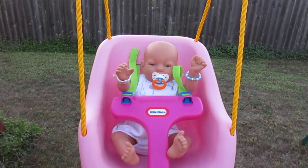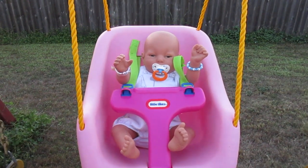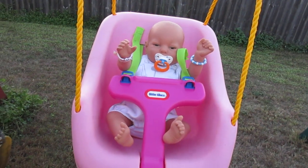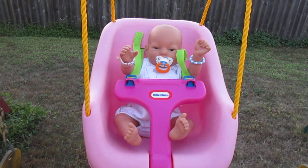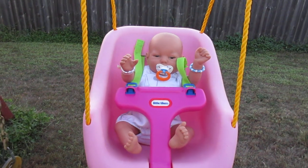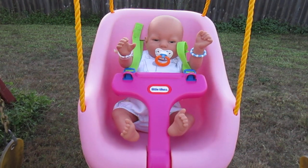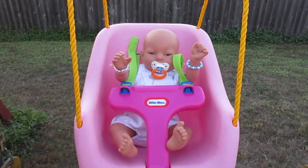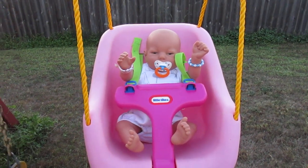I would like to find people in my area where I could go out and have a dolly day with them, which next weekend there is a doll show in Austin. Well, it's the Austin Doll Society doll show. I believe it's in Round Rock, which is a suburb of Austin, that I plan to go to. But other than that, I really haven't found anybody to connect with in my area that even collects Reborns or any sort of dolls that would like to go out and have a dolly day.